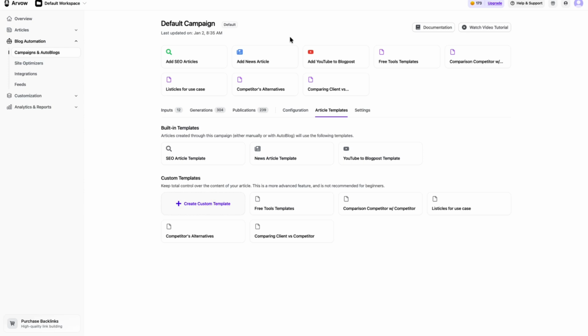So there are infinite ways in which you can customize the structure and the output of the article as you wish by building your own custom templates. I have a listicle template, a free tools template, an alternatives template. All this done using my generation prompt and my custom outline, which in this case is an H1, little intro, image, TLDR, 3 bullets, more bullets, CTA. Again, you can fully customize your output.